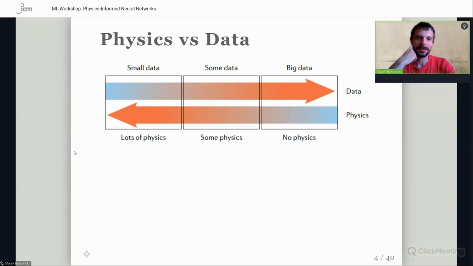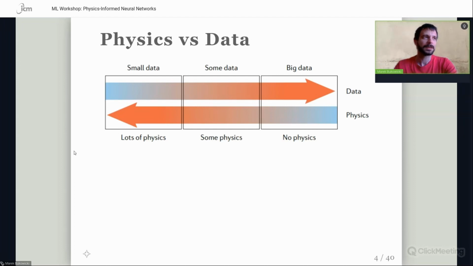I will start with a remark that what we'll discuss in this workshop is physics-informed neural networks in a narrow sense. If you Google what physics-informed neural networks are, you will find this interpretation. So not every neural network which has some injection of physics knowledge inside is called a physics-informed neural network in this narrow sense. This is a bit of a mess with nomenclature, but anyway, the most important thing is to know what we are doing.